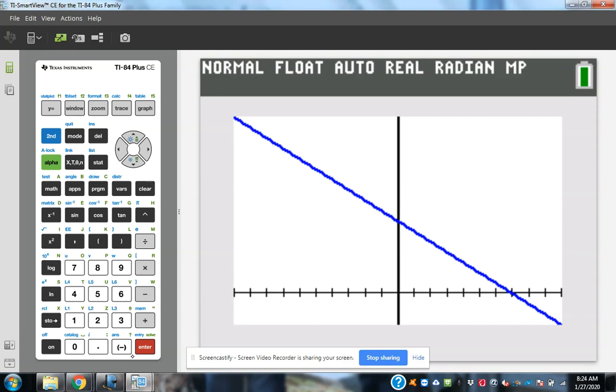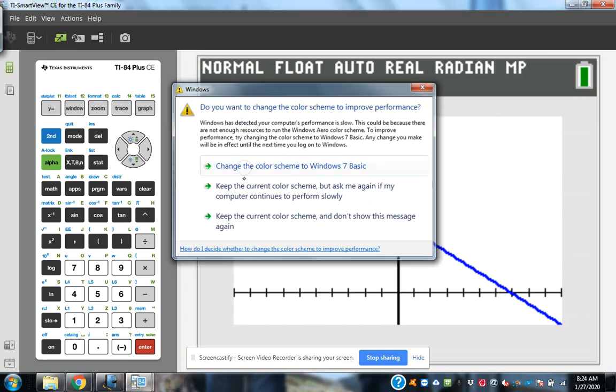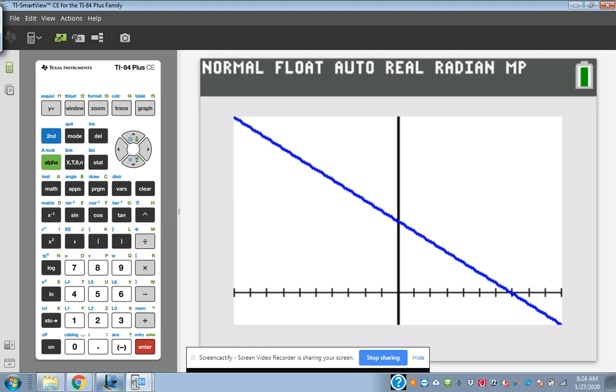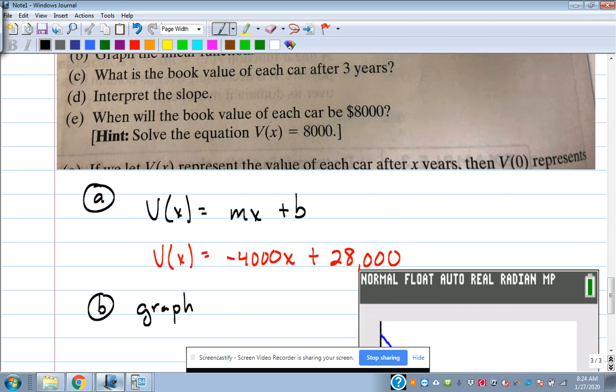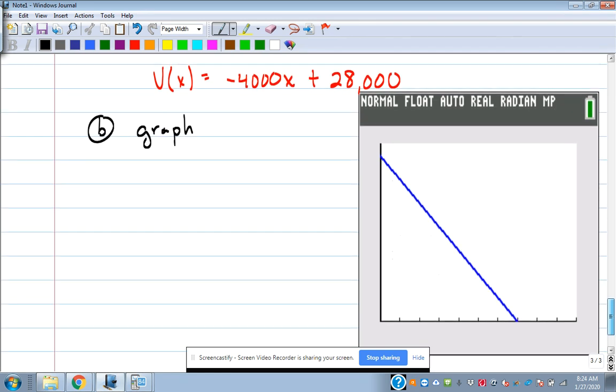And it doesn't make us think about the context of the problem either. While we were setting it up, we were thinking about the context of the problem, that we're not going to go below 0 years. And here, they don't know that that's what's happening. They're just assuming you could have negative years. If you can, let me know. We'll develop a partnership, maybe get into this whole time travel thing and see if we can make some money at it. All right. So, graphing it, getting your graph set up and back to normal.